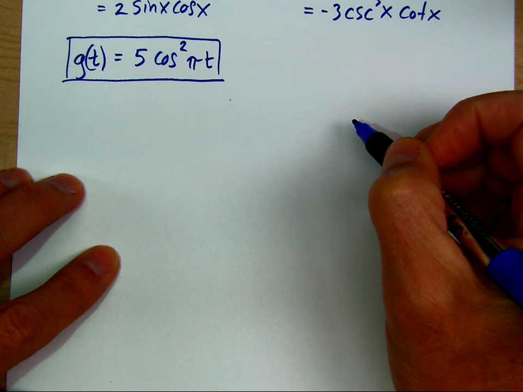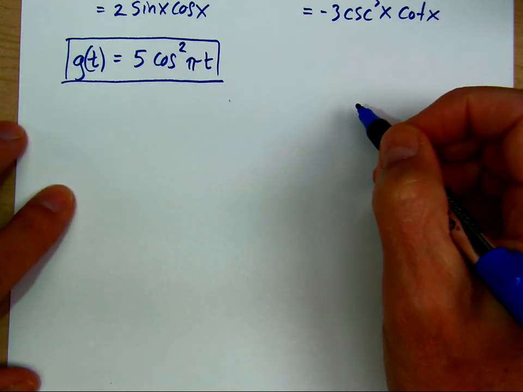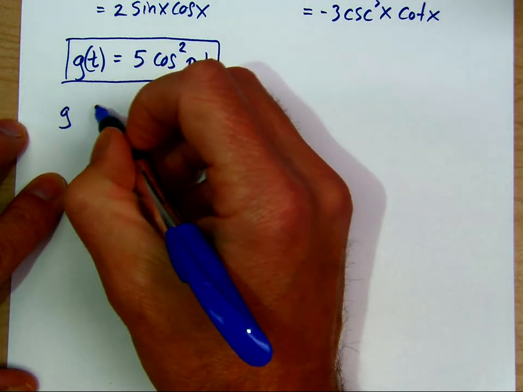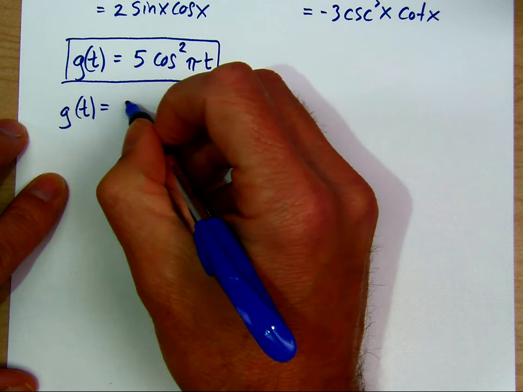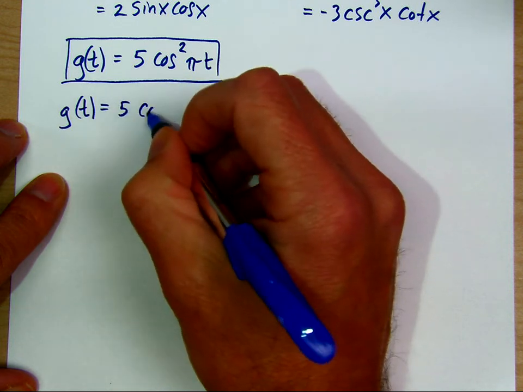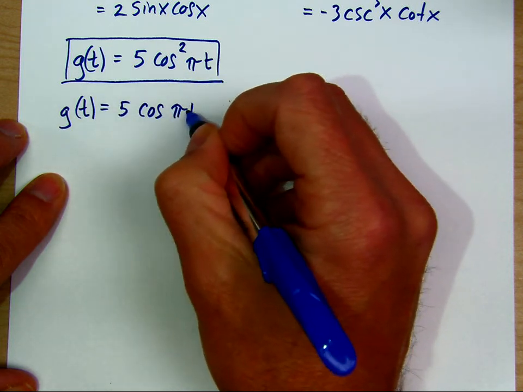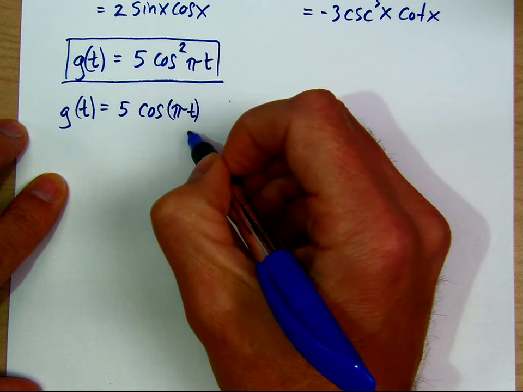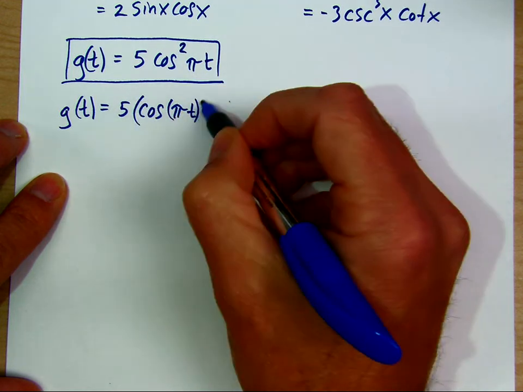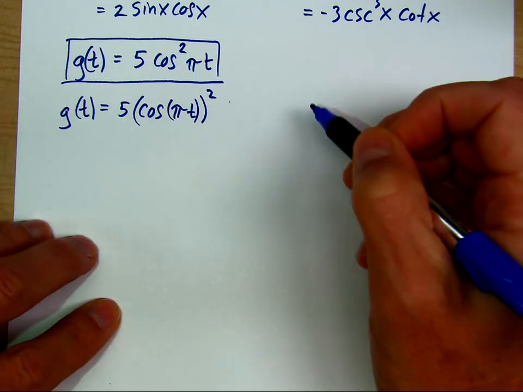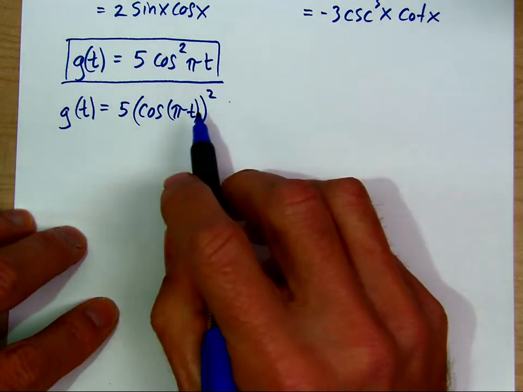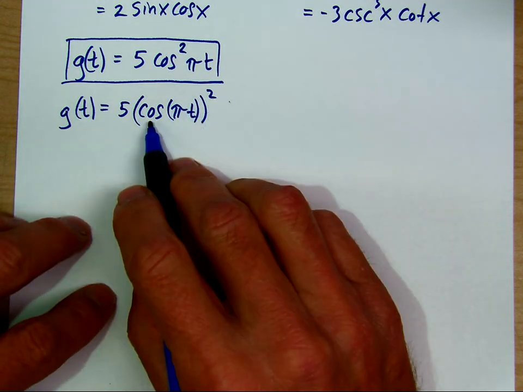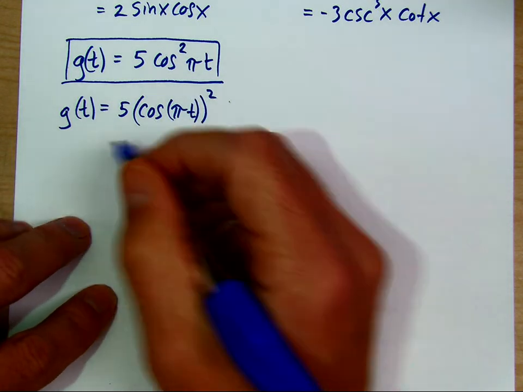So now we have to be careful of where the inside is, and we'll need to put a couple sets of parentheses on this one. So we know that it's cosine of pi t, and then the 2 is the exponent outside of everything. So now we have the outside is here, then there's another outside, and then the inside. So we'll do the chain rule twice.